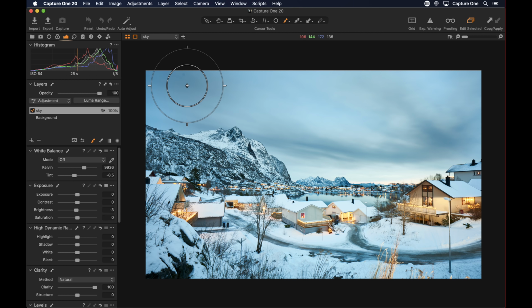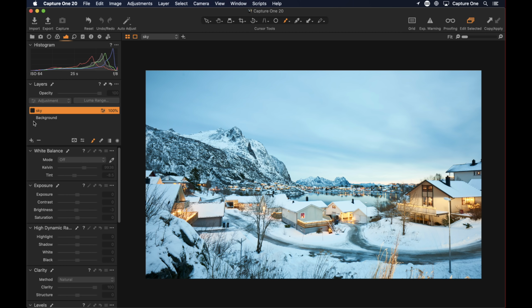Now I've gone too far there, so I'm going to press E on my keyboard for erase and take that back out. Go B for brush again, do a little bit more here, and even if I felt this house down here might benefit from a bit, I can throw a bit in there as well, and so on. Now if I turn this layer off and back on, you can see what it's done.